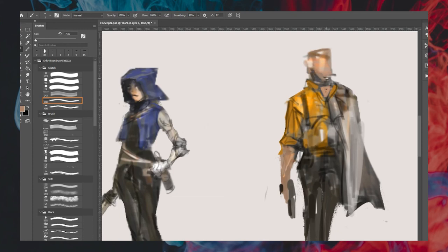Thank you. And I think that's one of the things people miss out on, when they start using the hard rounds and stuff. It gets to a point where everything just looks smudged. They're blending so much that you're losing every piece of detail that you're building. You just keep going over and make it fuzzy again. People are so scared to commit to lines, you know what I mean?